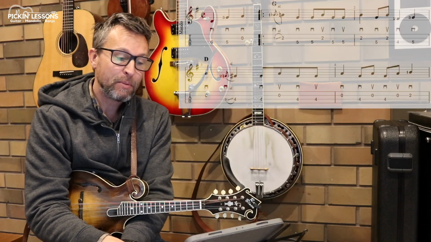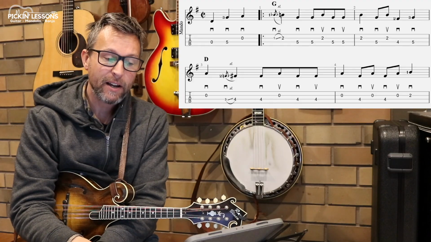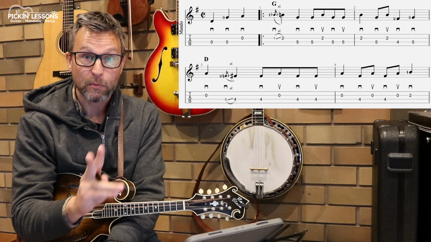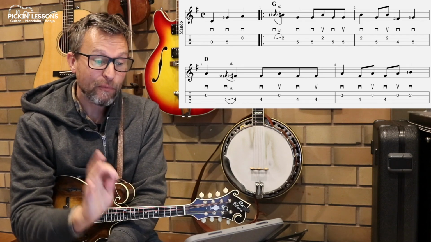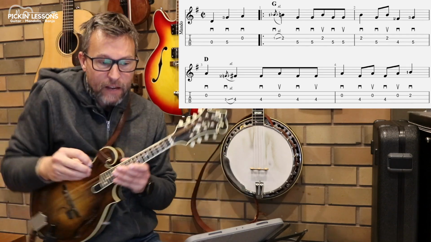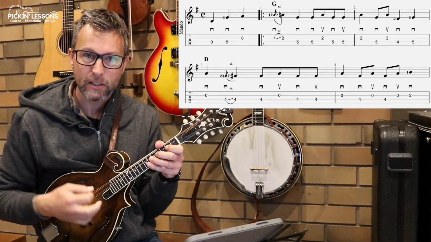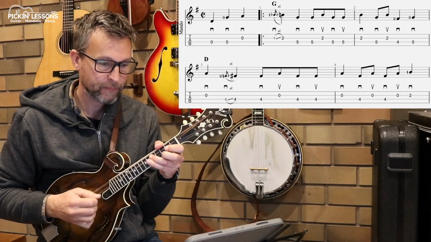Now, let's jump into these first 4 bars of the arrangement. And doing this, we're going to get started with these 2 techniques we're going to focus on. So up first is going to be the slide. So let's have a listen. I might just play this first 4 bars so we know what we're going to deal with. So we've got these pickup notes leading us into the first measure.